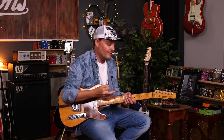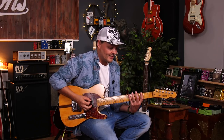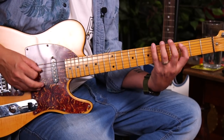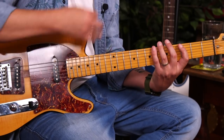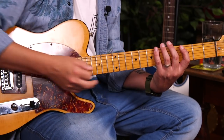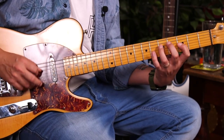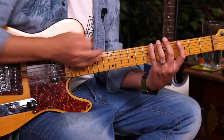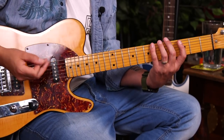That's kind of how I do it. I'll use it as a little cheeky turnaround to go back to the... Otherwise, from that, it's basically... So if I try to play just what we're calling the G minor pentatonic, which is also the B flat major pentatonic, if I play it in this position, so the third fret, when I've got my B here, this is what you can do.